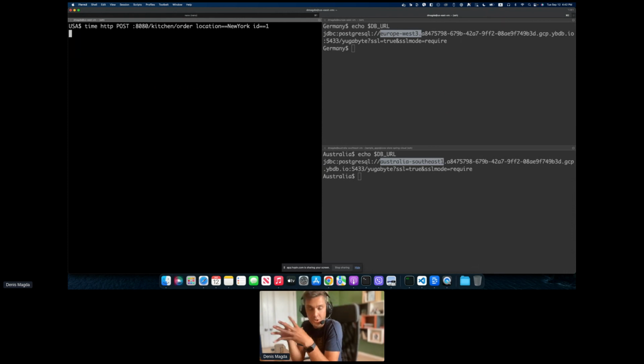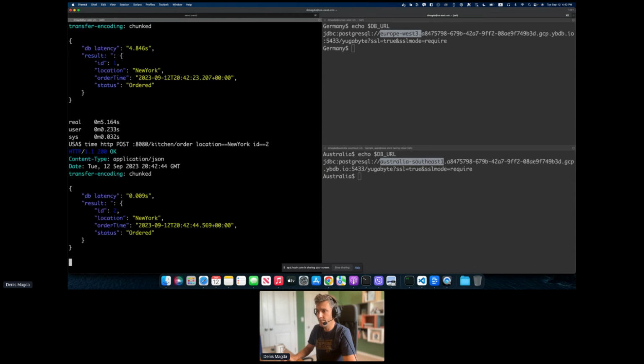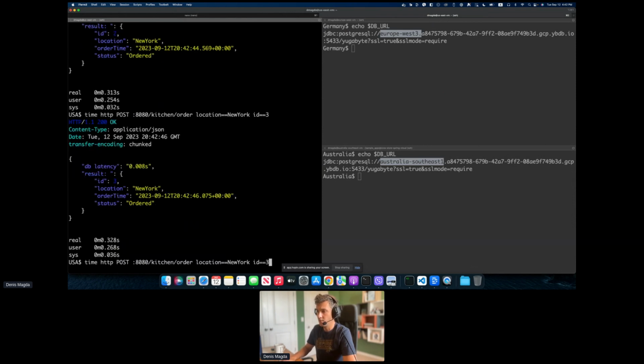And with the geo-partition cluster, right? Actually, this is what we were discussing with Alejandro in Slack. With a geo-partition cluster, you have your connection pool. So when your database opens a connection, it might also load some system metadata, if the system metadata is stored somewhere. That's why you want to warm up your connection pool. Because generally, once the connection pool is warmed up, take a look at the latency. I'm putting new orders in the system. And the latency for the write, this is a write request, the latency between the backend microservice and the database is 7 milliseconds. Wonderful, for a write.